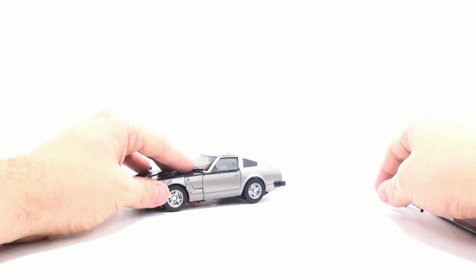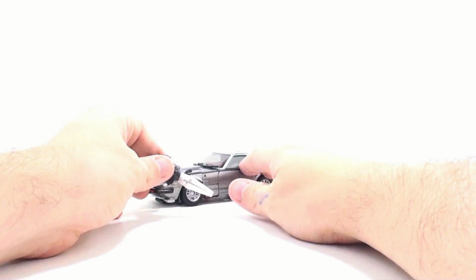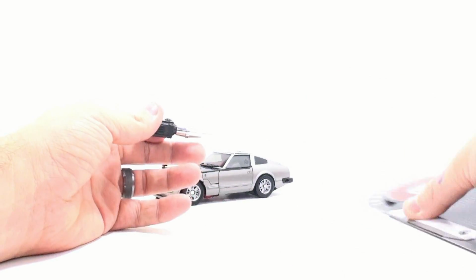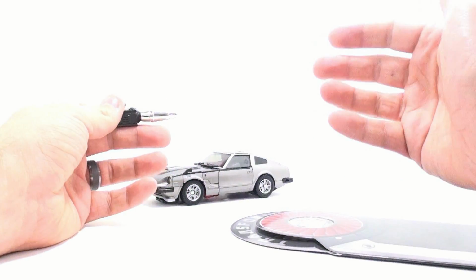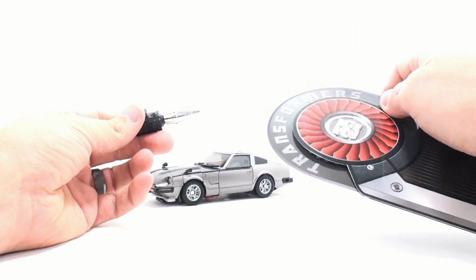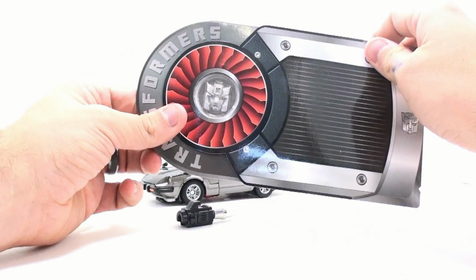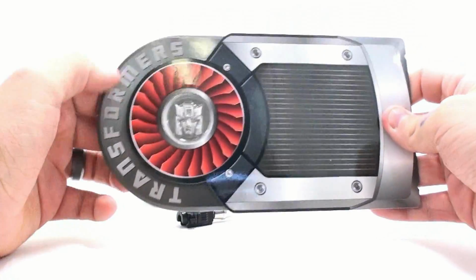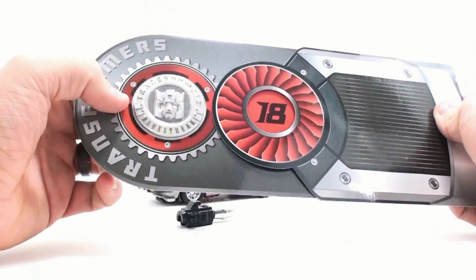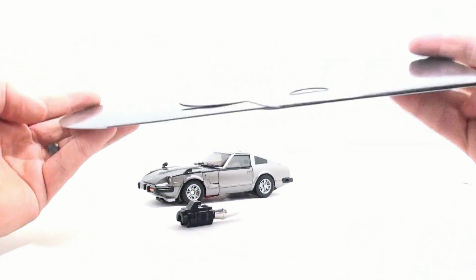Now, because I did get the Amazon Japan exclusive, even though I did get it from Big Bad Toy Store, like I said, most online retailers, BBTS, TF Source, they all offer this for a little bit more. If you got this actually from Kapow Toys, they included these extra bits for free while supplies last. I think they included this one no matter what, but the coin came while supplies last, and as you can see, Transformers, and then you pull it out, and it says 18, and then I'm going to leave the coin in there. I'm not going to take that out or anything, but it says Bluestreak Transformers, nothing on the back or anything.